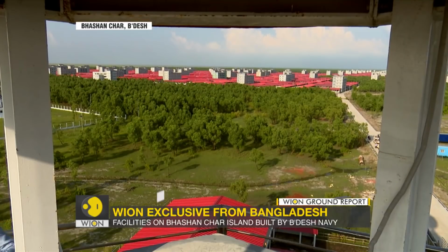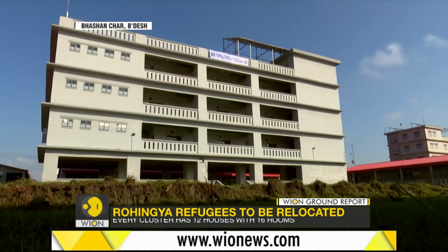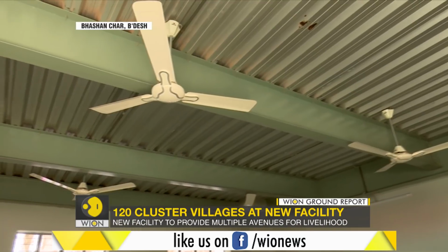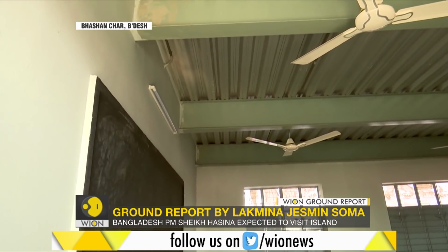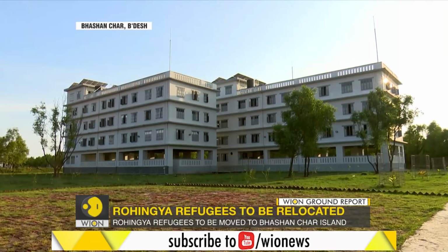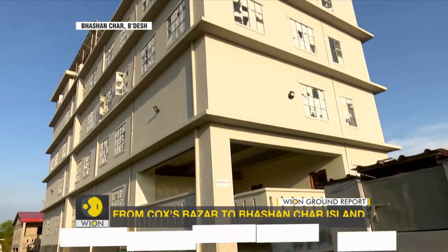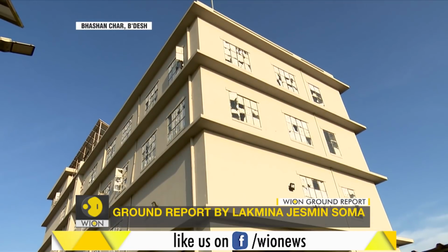Despite these developments, due to the objection of the Rohingyas, the relocation process has got stuck, and the government is concerned that this costly infrastructure might fall into disuse and consequent ruin if the relocation does not take place in a year and a half. The UN has emphasized the importance of undertaking an independent and thorough technical and protection assessment of the site, taking into account considerations of safety, sustainability, and protection issues prior to any relocation taking place. The assessment process should include an on-site visit to Bhashan Char.